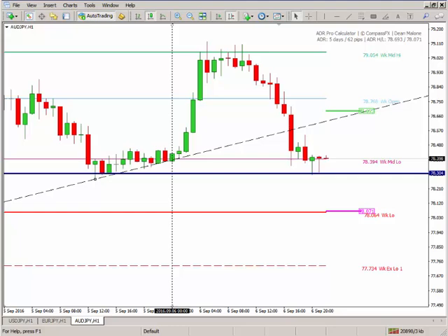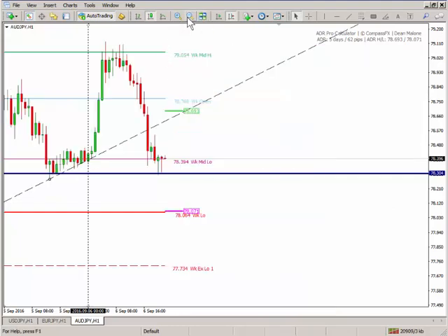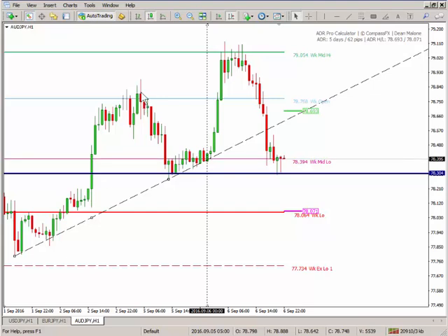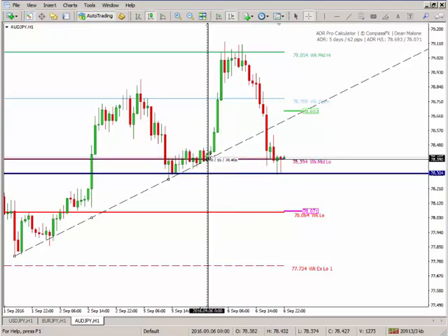Notice that the market had gone up, hit our weekly levels, tested another weekly level higher, and then rolled back over and is sitting just about where we started the day. This is an indication of a range-bound market. Oftentimes, even though we're in an upward sloping trend, sometimes the market will range up and down based upon its average daily range. So in this case, we're looking at about a 62 pip move, and we can see from the open of the day, the market moved up just about that level. I can see the highs here coming in about 70, lower highs coming in about 65.